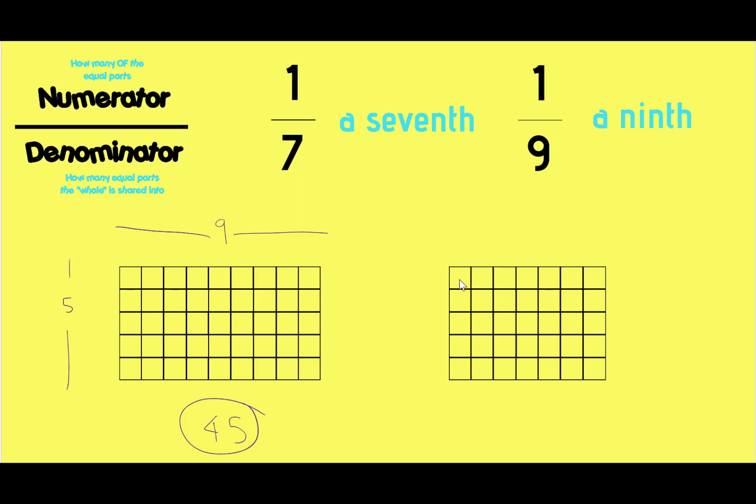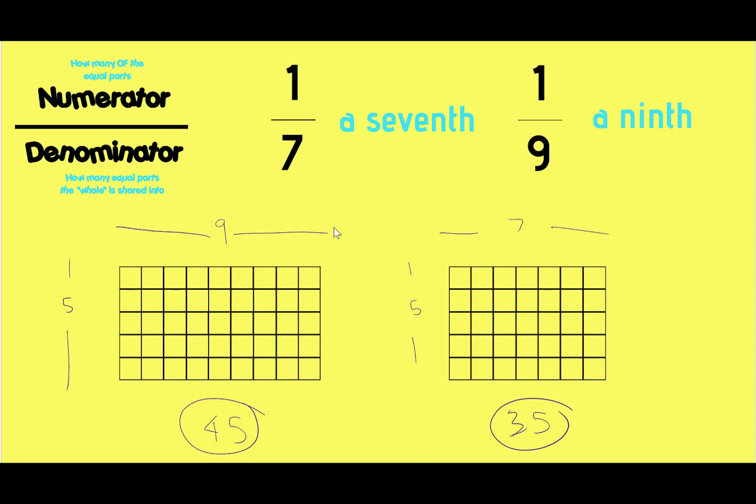And in this one, I've got 1, 2, 3, 4, 5, 6, 7 going across. And I've got 1, 2, 3, 4, 5 coming down. That tells me there's 35. Okay, now you could use your times table knowledge, or you might have already spotted something. Now, if I look at this one, my 45 is in my 9 times table, but it's not in my 7. I can also see that there's 9 columns.